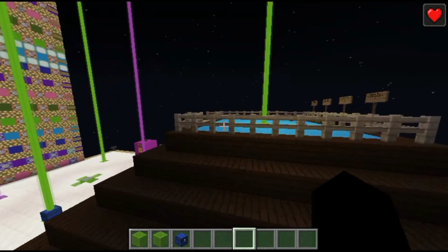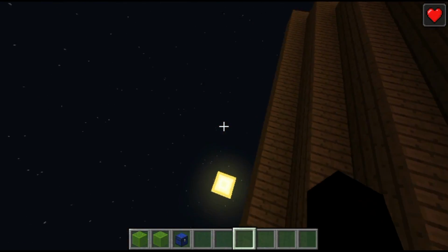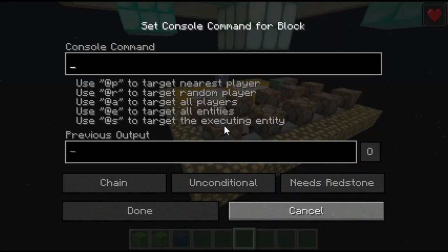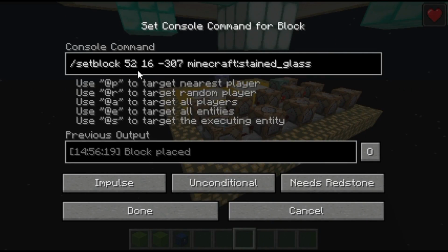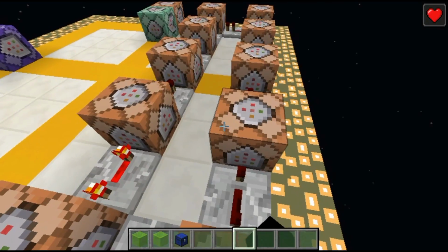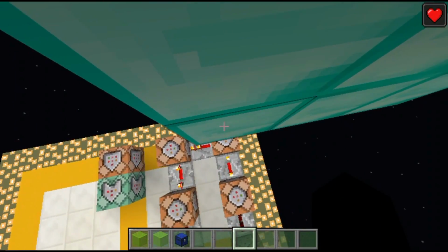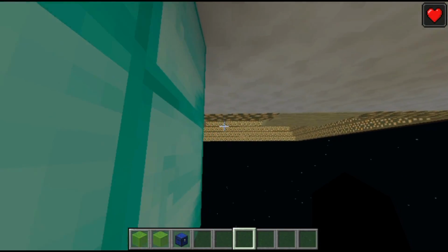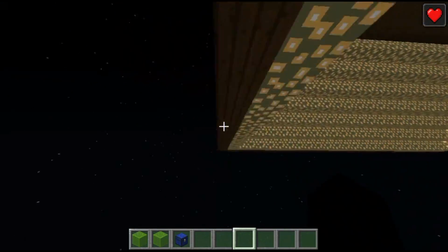But you go ahead and do that, and essentially all the commands that are in there, I should probably be showing you that part because that's the most important part, are set block. I think I already showed you this actually. The block location, and then stained glass. And then after stained glass, you add a number. And that number will give you the block a type of block data essentially.